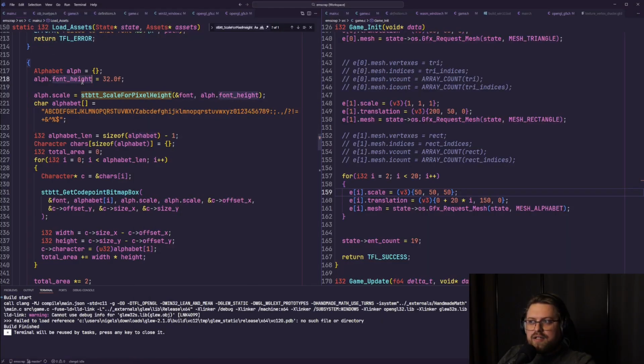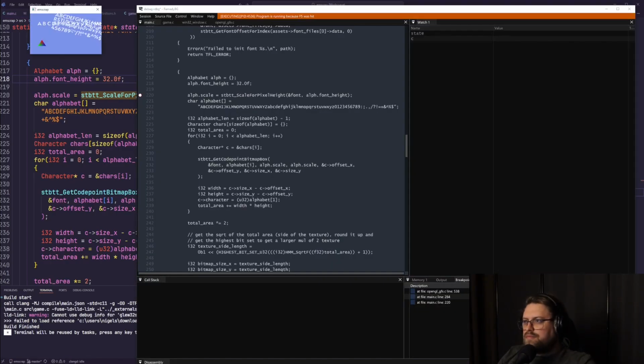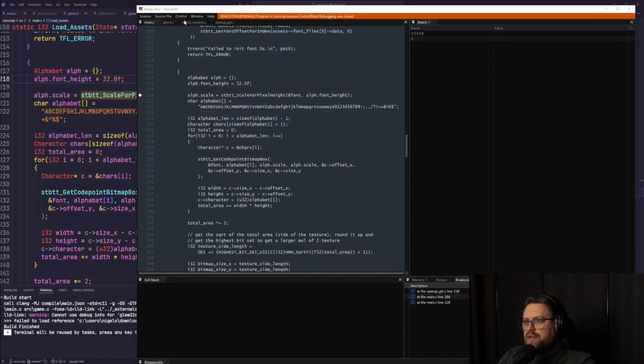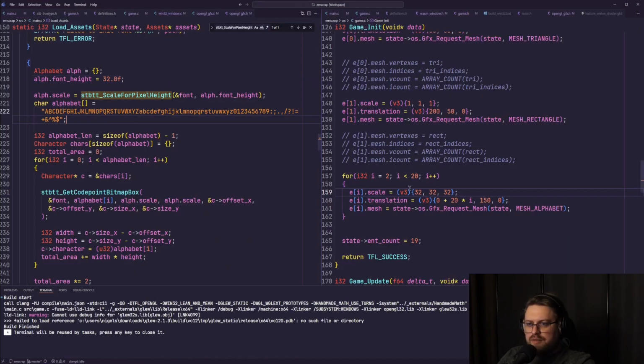So actually, this should be 32, I think, and then it's correct for the size. Now it's well adjusted, sort of. I want to see more characters, so let's do 50.